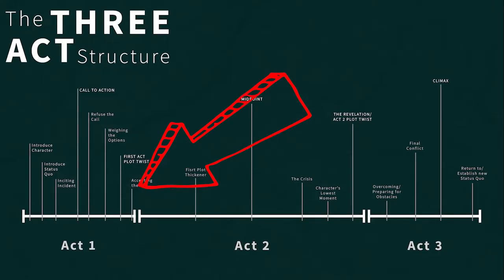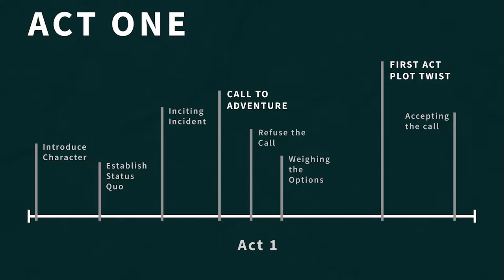Act 1. Right, we are into the meat of the work. Act 1 is a bit more rigid than the other two acts with a lot of specifics to cover. Act 1 is all about getting everything introduced and getting the main character to go on the adventure that we have planned for them. In the start we want to introduce our character and establish the status quo, prompt them to go on an adventure which they will initially push back against, then remove the barriers preventing them from going on the adventure so they can decide to go.